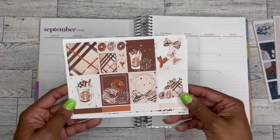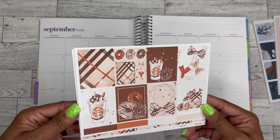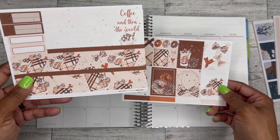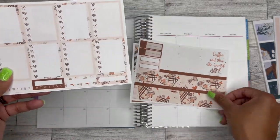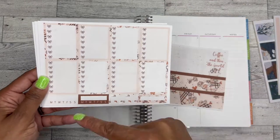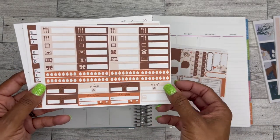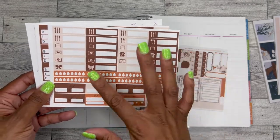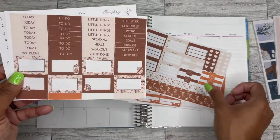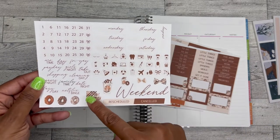I purchased another kit from Blush Indigo Planner because — donuts, coffee, planners — it's like a lot of my favorite things all in one little kit. I don't know what this kit is called, something about coffee I'm sure, but it comes with this page. This washi is gorgeous. You have these boxes, which I don't really need, but I printed it in case. It's one full 8.5 by 11 sheet that I just cut down. Then there's another page with extras that'll be great for daily planning if I want to pull some additional things. The washi is so cute and I'm going to have to figure out how to use some of it. And I love these donuts — the coffees are so cute.